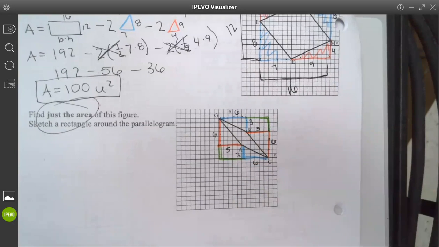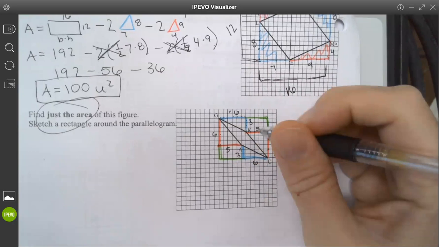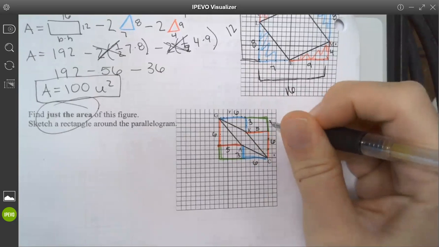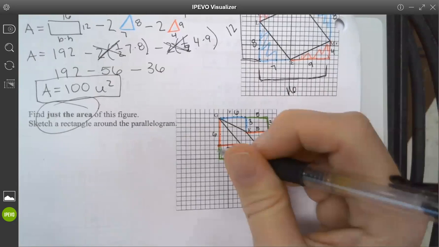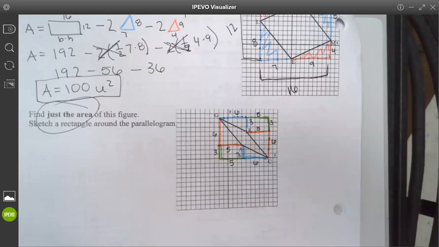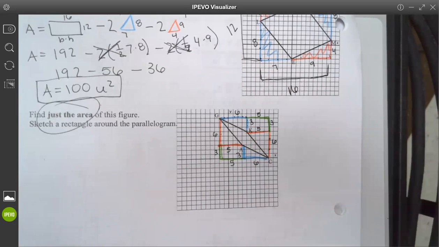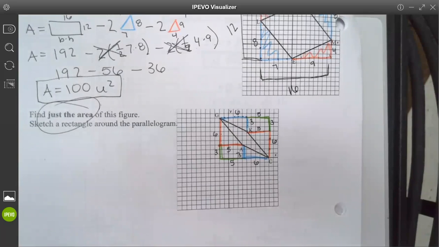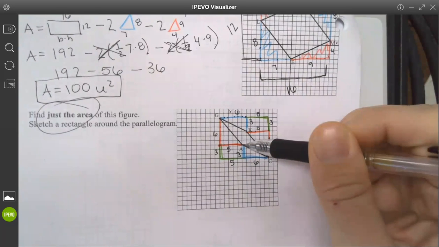Okay, so it's not always just adding triangles. Sometimes we have to add in additional shapes, and this is 3 by 5, 3 by 5. So I ended up having to draw in 6 usable shapes to box this in. I could have drawn in funky shapes that are not right triangles or rectangles, but we wouldn't be able to find the area of non-right triangles. So we have to use those straight horizontals and verticals.